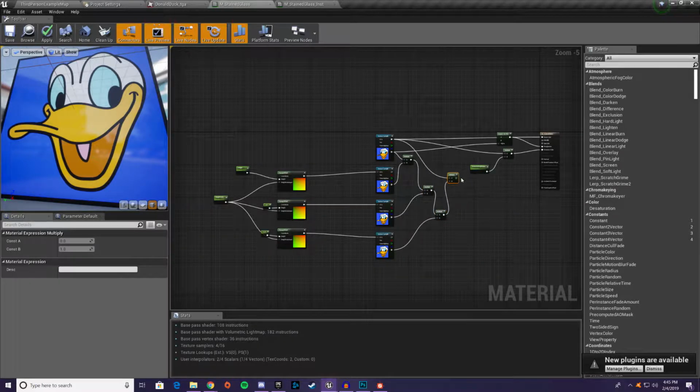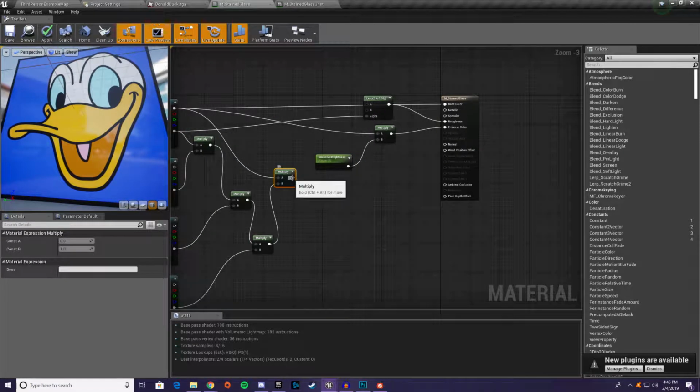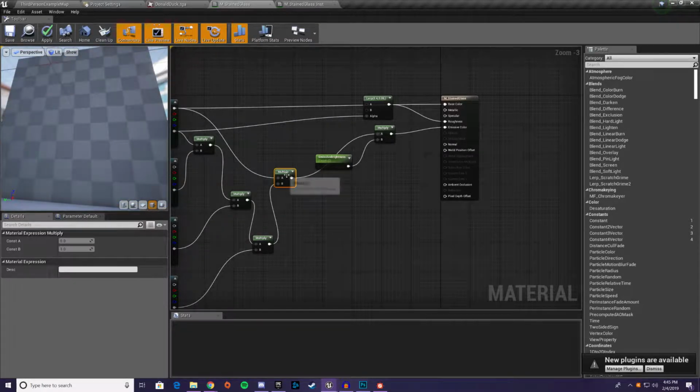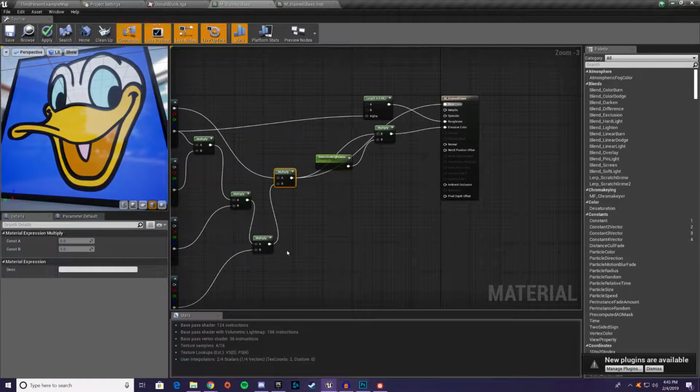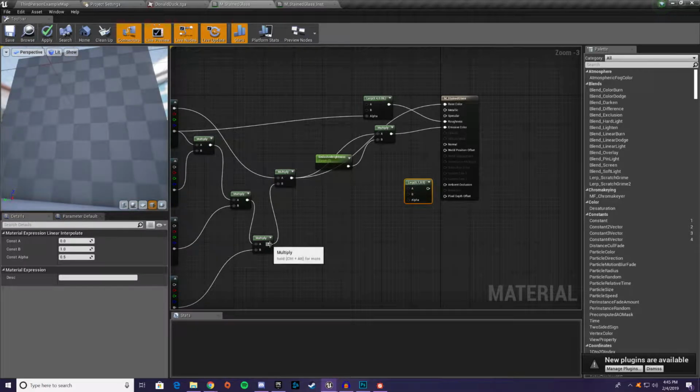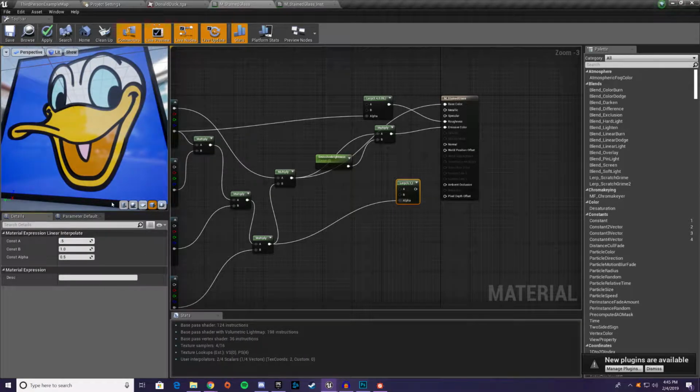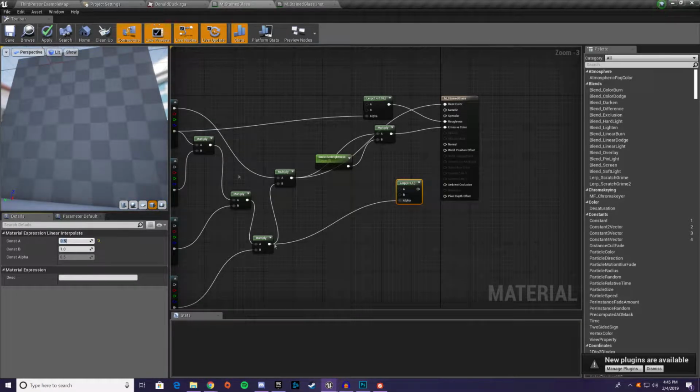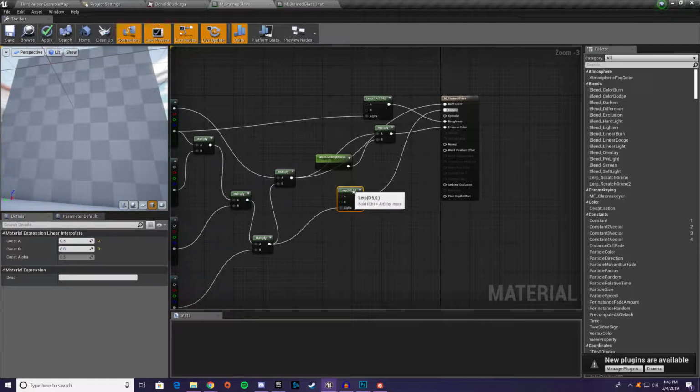Yeah, so that works. So we want this to be plugged in everywhere. We had the color plugged in before, so into this multiply for the emissive and into the base color. And then this multiply is going to go into a lerp. So this is before we add the color in. We're just going to make this the alpha, and we're going to say that we have a value of 0.5 for metallicness for all the black areas and a value of 0 for all the white areas. And then we're going to plug that into metallic.